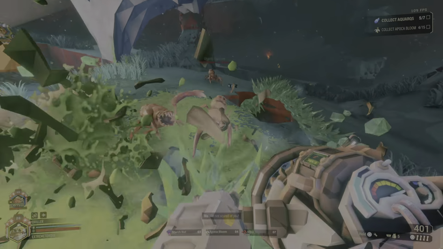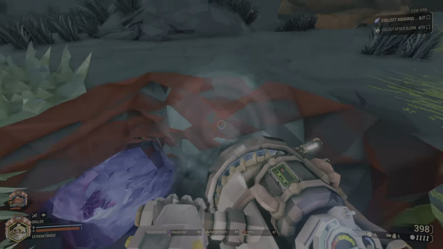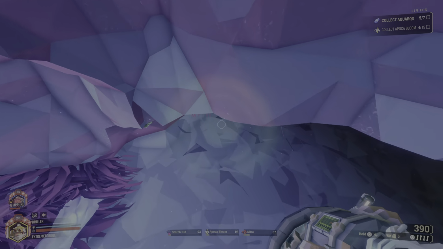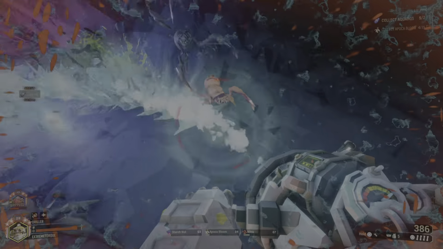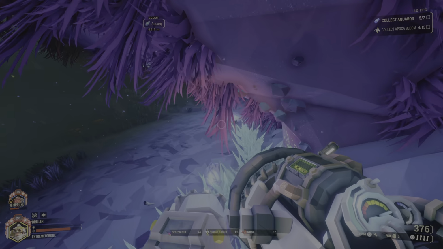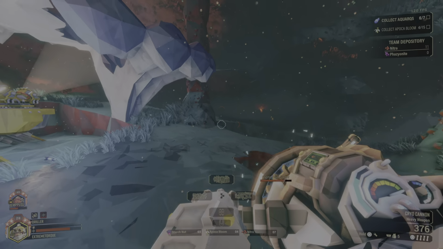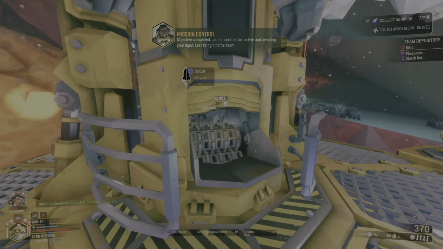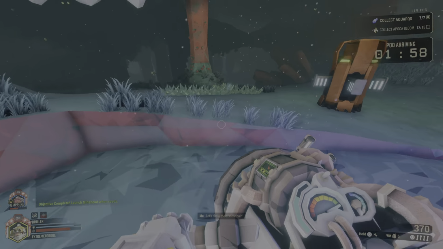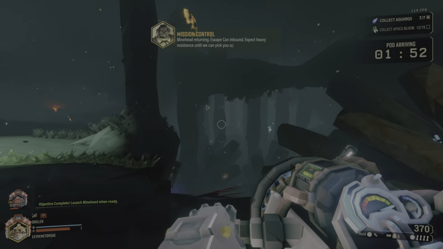I'm not scared of you! Objective completed. Launch controls are active and awaiting your input. Let's bring it home, team. Let's show them some pain! Minehead returning. Escape can inbound. Expect heavy resistance until we can pick you up.